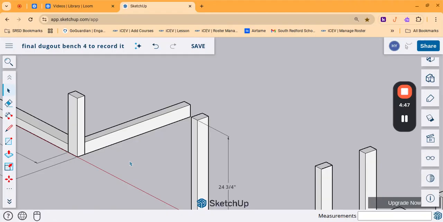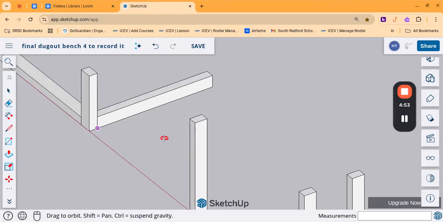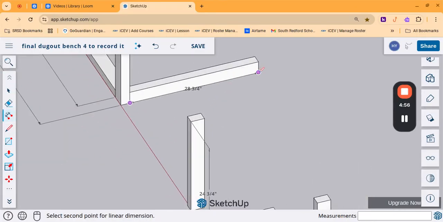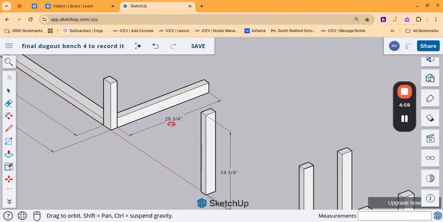There you go. So let's see if this is 2834. I have too much on my plate, so yep, perfect.